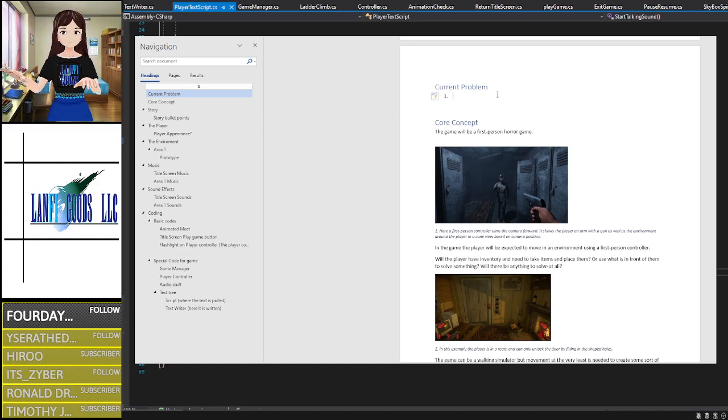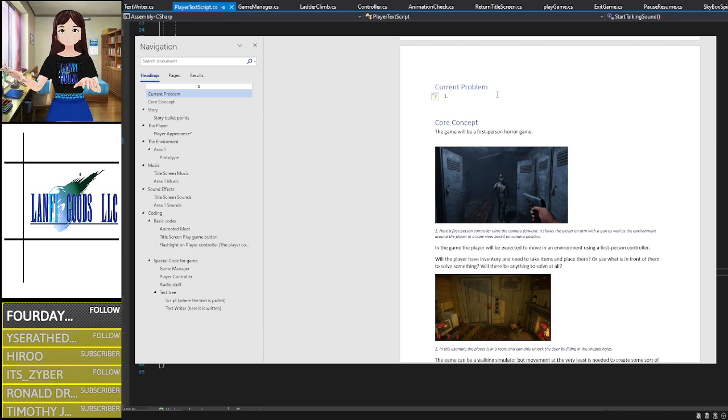So, what else do we need to do? We need to make the text box interact with the environment when going through the prompts. We need to be able to interact with specific objects and bring up text boxes. We need different sound effects.